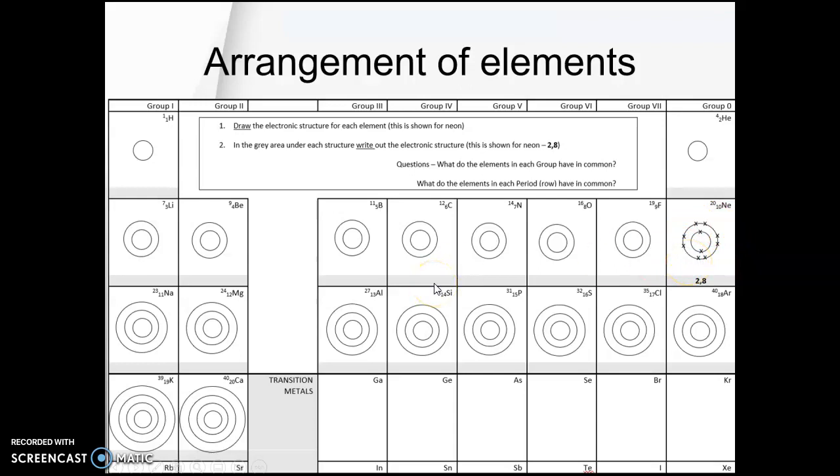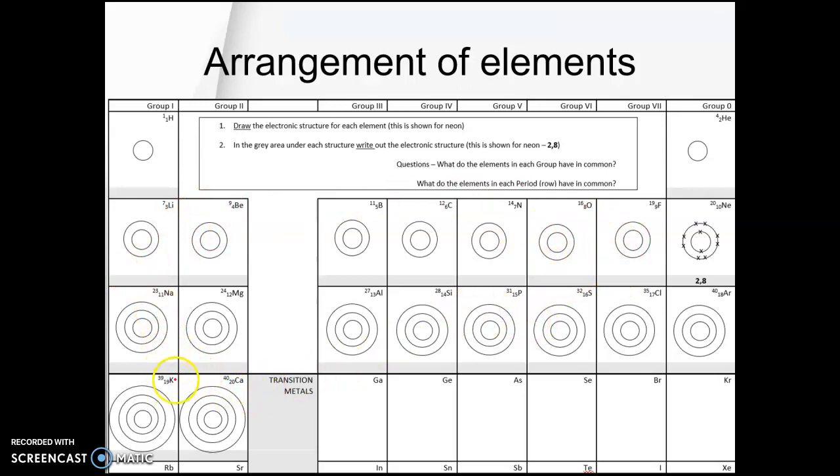I'm gonna do 2 of these examples with you right now. You have to pause the video and you can try to do the rest of the 20 elements on your own, and when we return back I will show you all the 20 elements when they are done. Okay, so let's check. For instance, let's take one of the elements from the left side of the periodic table and one of the elements on the right side of the periodic table.